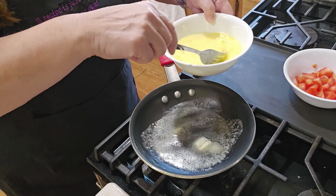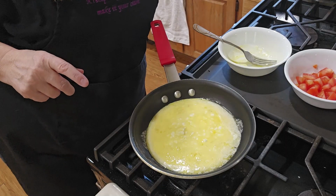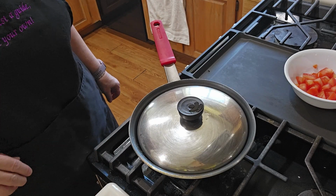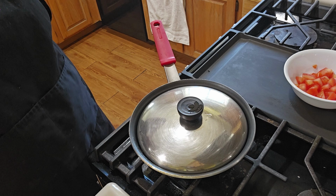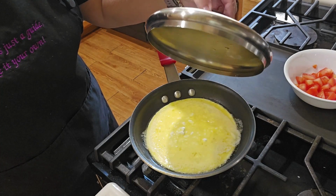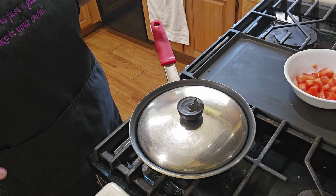Okay, so it's really getting hot, so I'm going to go ahead and add the egg mixture. Now what I do is I put a lid on and I turn down my heat and I let it just cook there with the lid on, kind of steaming. I think it's going to be yummy. What do you think? It's starting to fluff up a little bit. I keep taking the lid off like I'm expecting something miraculous to have happened.